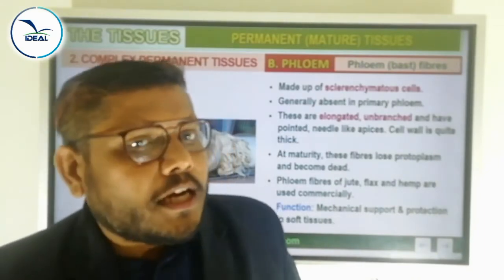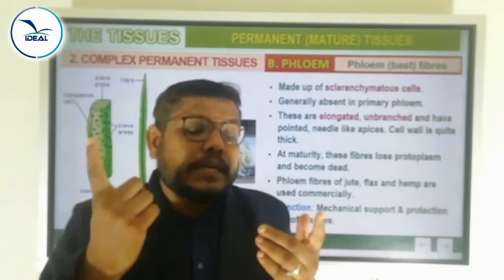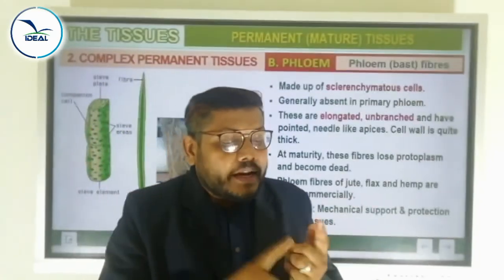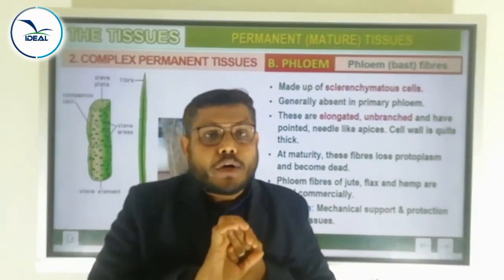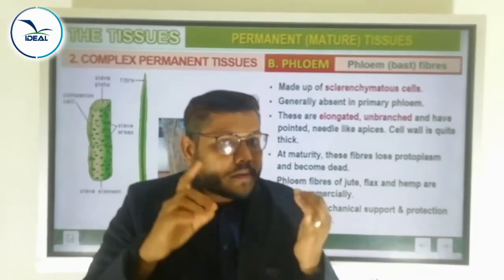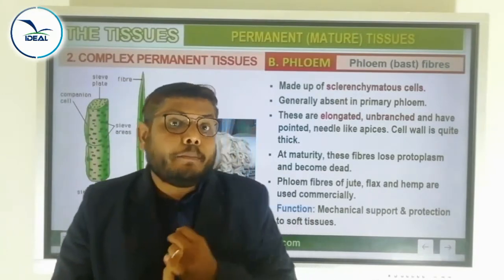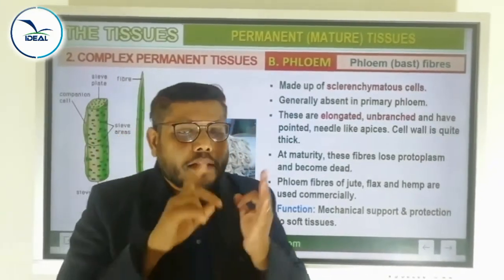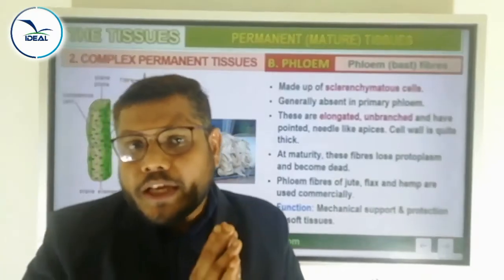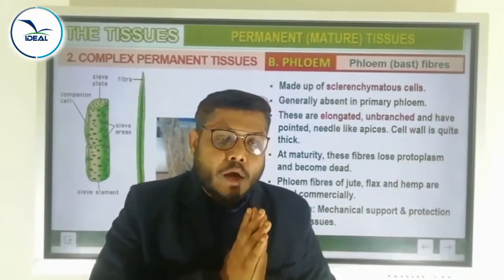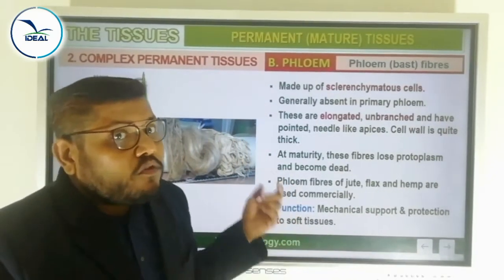These are the 4 important phloem elements: sieve tube, companion cells, Phloem Parenchyma and Phloem Fiber. Out of these 4 components, 3 are living components: Phloem Parenchyma, sieve tube and companion cell. These are the living cells found in phloem tissue. Is it clear? Only one dead tissue is found in phloem, that is the phloem fiber.